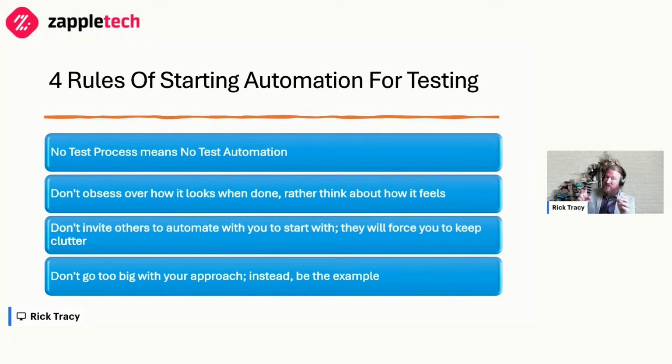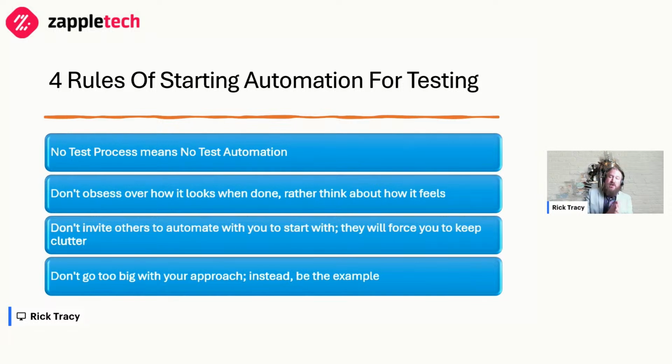It looks nice, it looks tidy, but that doesn't mean it's actually giving you the value. So focus more on what you're trying to achieve, how it feels when you're done. What do you feel about your tests once they're automated? Do you feel more trusting? Do you feel that your tests are more valuable? Do you feel that it saved you time? That's more important than the way that it looks all nice and organized and wrapped in a bow.